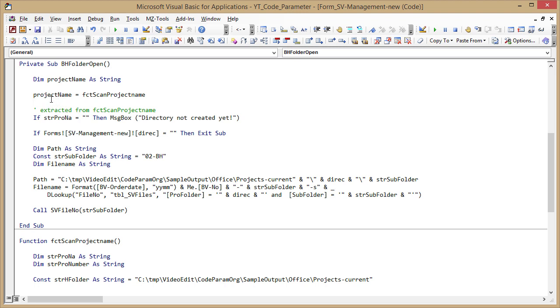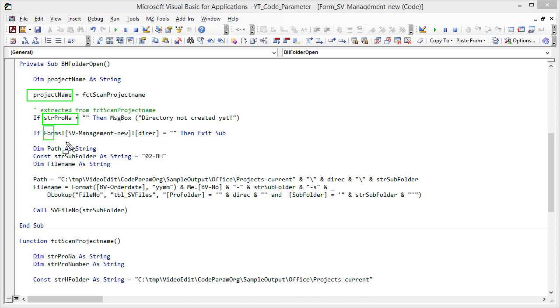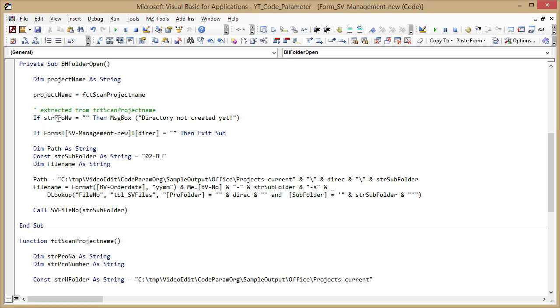So you remember that was the return value. So actually these two reference the same value. And once again, this one is the control in the form that was used as a buffer for the return value. So essentially all these three variables or controls here are actually referencing the same thing. So we replace them one by one.